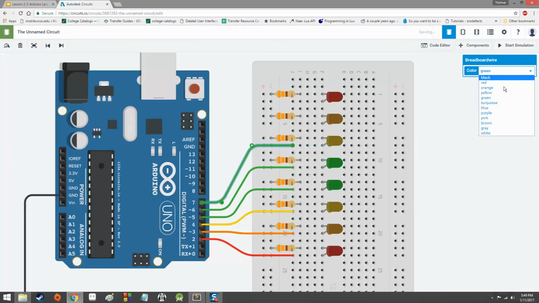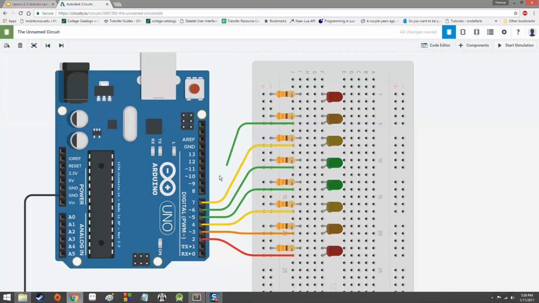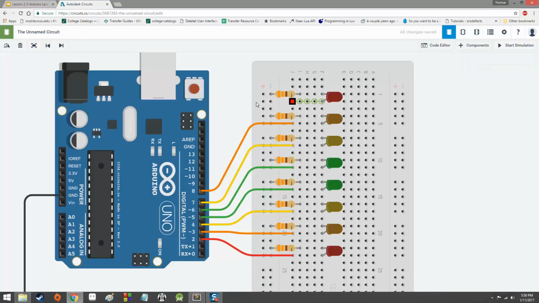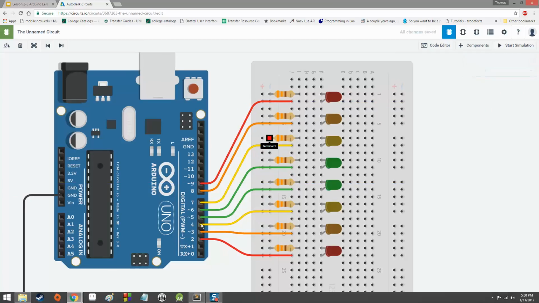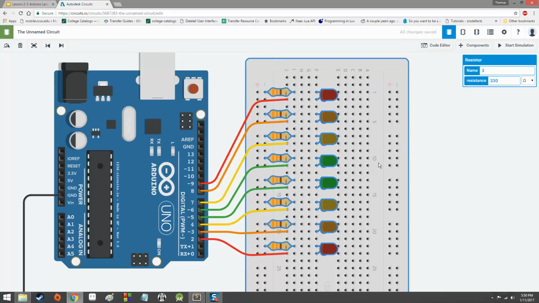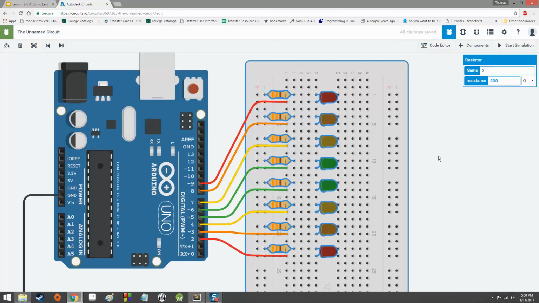And we'll make this one yellow again to keep along with our coloring scheme. This one is going to be orange. And finally, this one is going to be red. Now, normally red would denote a hot wire, so we'd use red for each of these. But given that they're all going to be hot wires going out, I'm just keeping them color-coded, so it's pretty easy to keep track of which one is hooked up to which.